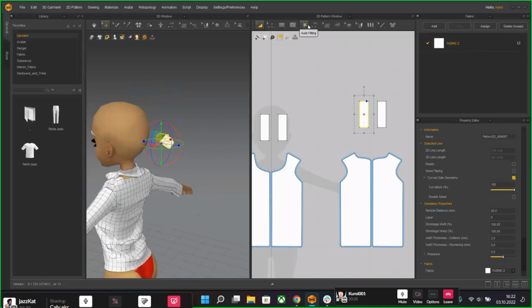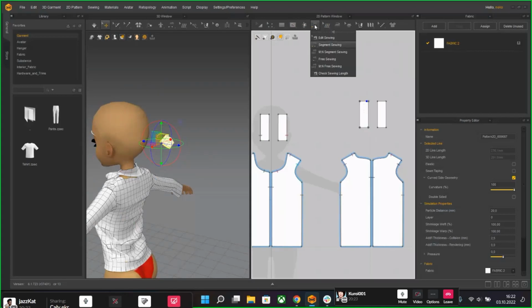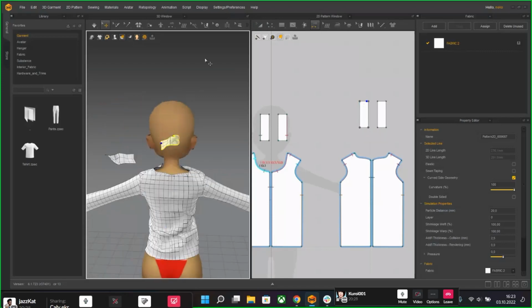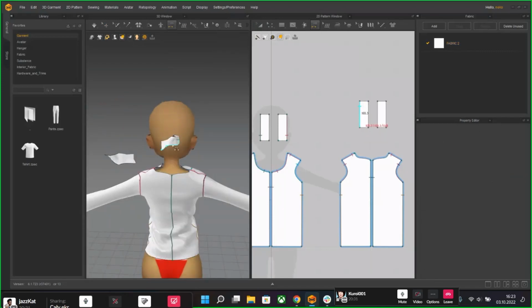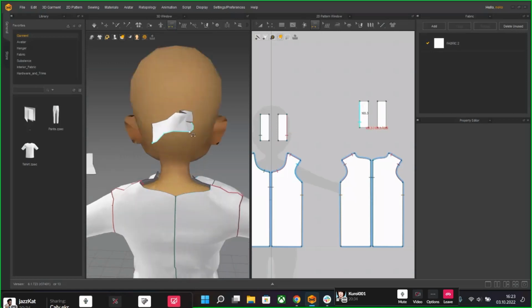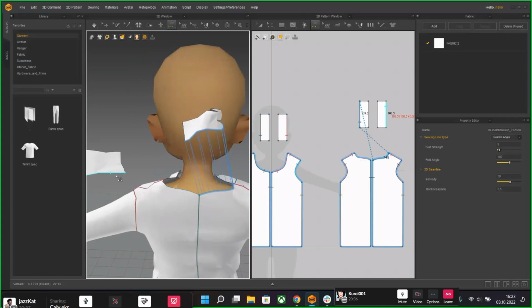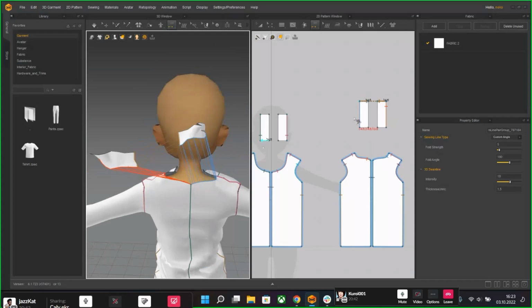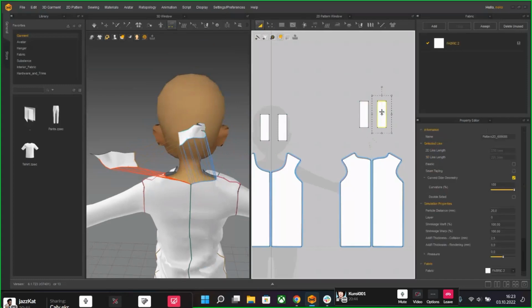All right, so let's just quickly attach the remaining parts. So is it this one? This one is this one. I'm already lost in my pattern, so that 3D sewing is very helpful, right? Because you know which part is which. In this case, it gives you an error. Does it highlight if you select the wrong edge? It highlights that you are doing that, doesn't it? In the previous Marvelous Designer, when you just hover on the edge, it highlights, but it highlights here as well, right? Yeah, it highlights.